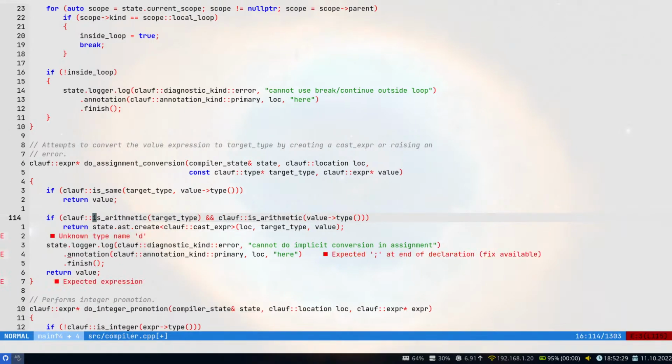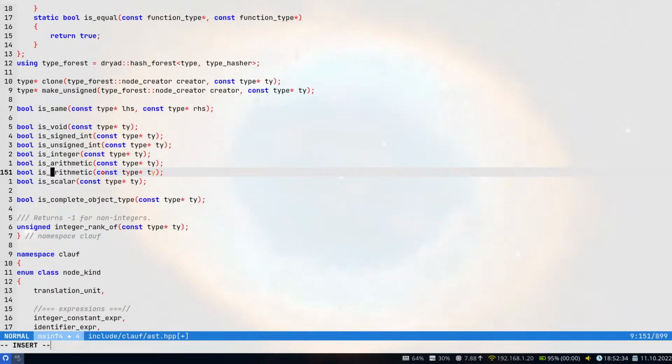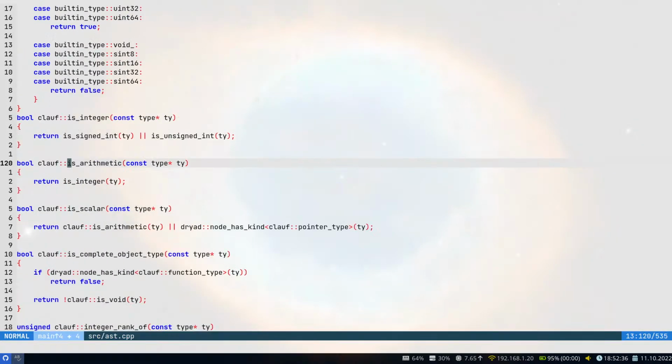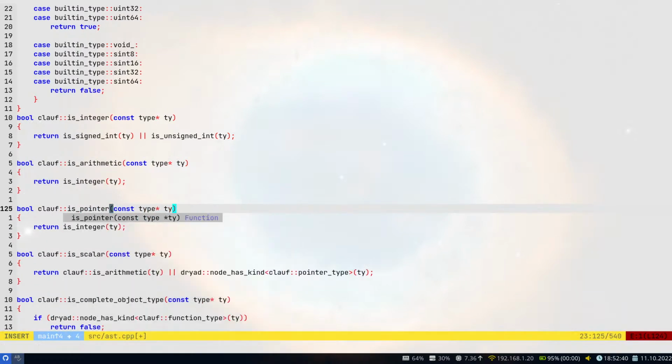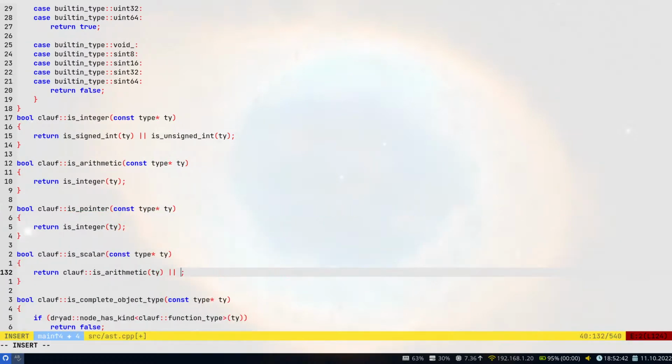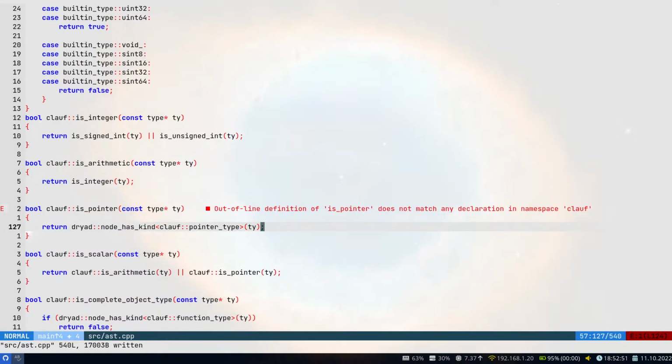Let's actually add a pointer version just for consistency. So Clang is pointer, pointer type, like so.